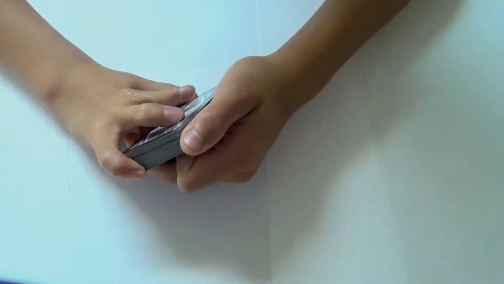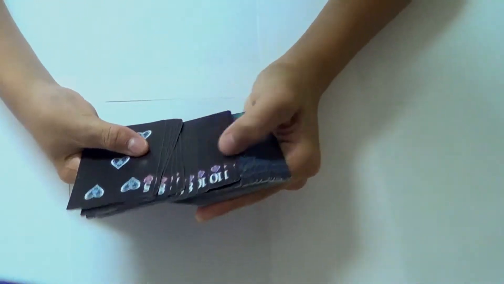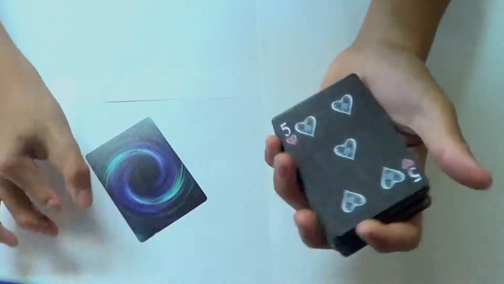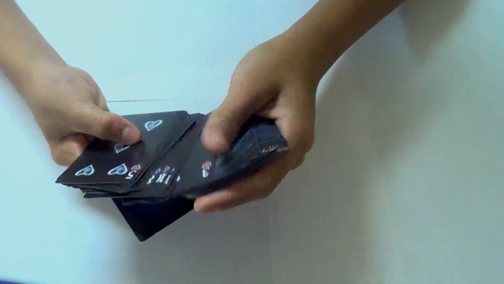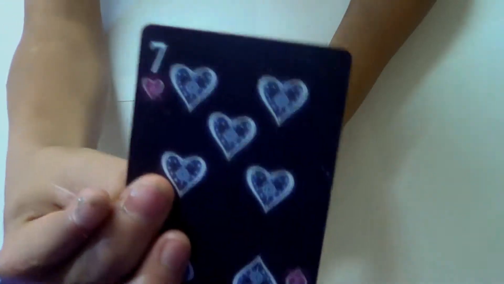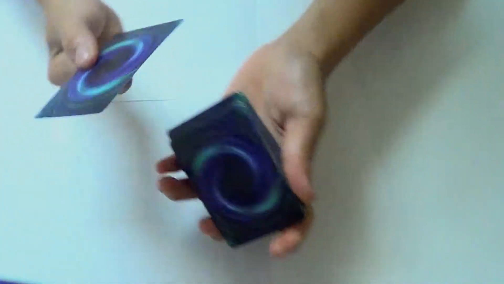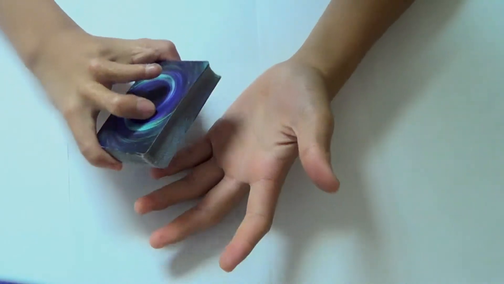Now I'm going to riffle down and I want you to tell me to stop again. So stop right here. Alright, sweet. So the first face down card we come to will be your card. I'm just going to flip that back over. I promise I'm not looking at it. There's your card. That will be your card. We're going to just put it on top just like that.